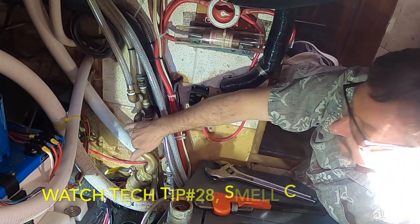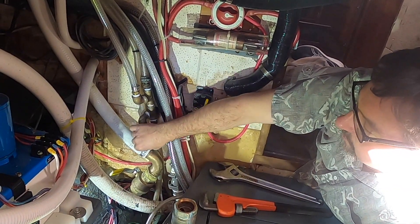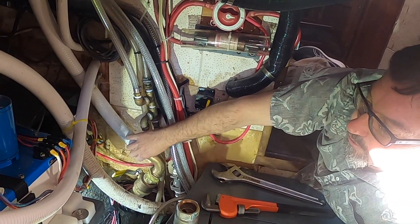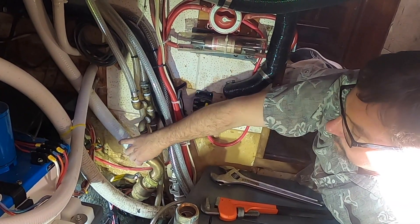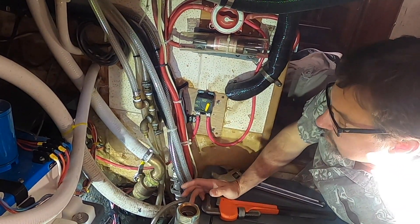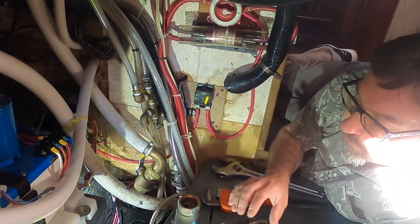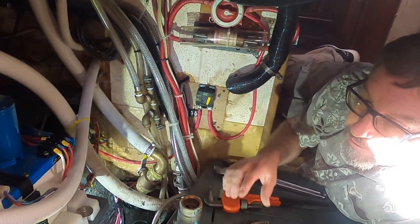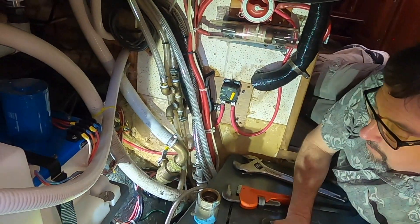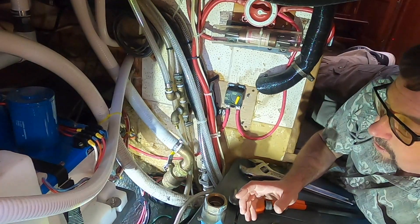The trouble was he was tightening a hose clamp on used sanitation hose with a screwdriver — no deal. I said get a ratchet and a 5/16 socket, or better yet warm it up just a little bit. He did that, and of course it sealed up beautifully and hasn't leaked a drop since. We're going to go back to the shop to show how he got the through-hull out without getting that nut off — it saved him a lot of time and frustration.